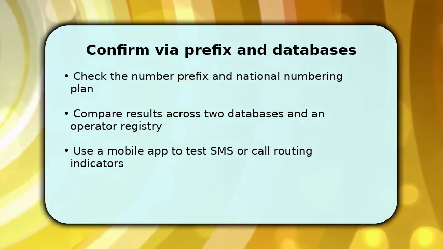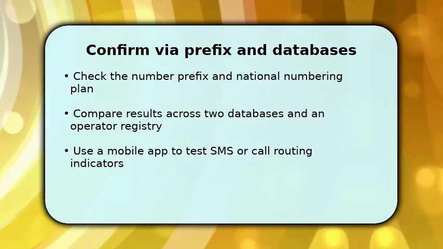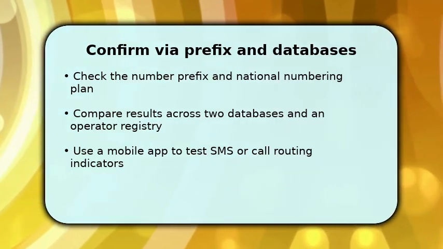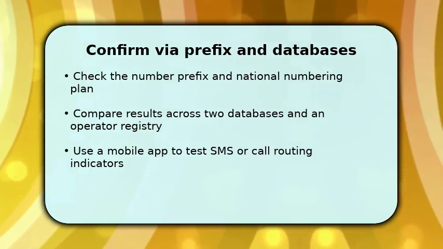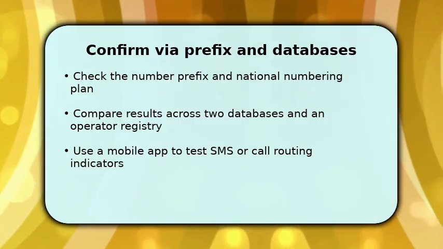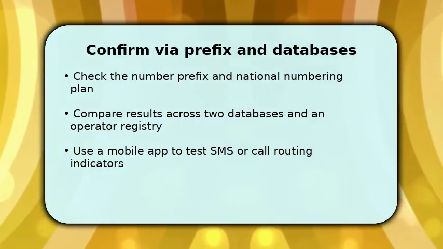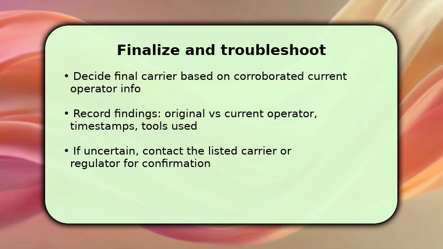Once you see conflicting carrier names, test a harmless signaling method like sending an SMS or examining call routing on a telecom-aware app. These often expose the current operator. Make sure to log timestamp screenshots or results, because porting means finish by deciding which operator is the active network based on corroborated live data and recent timestamps.